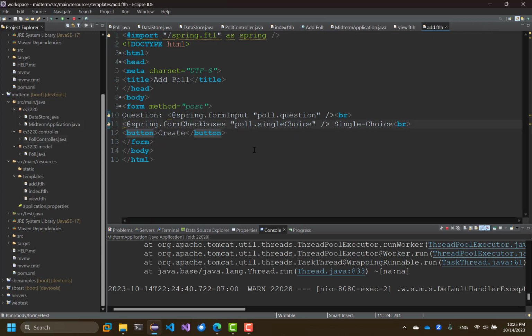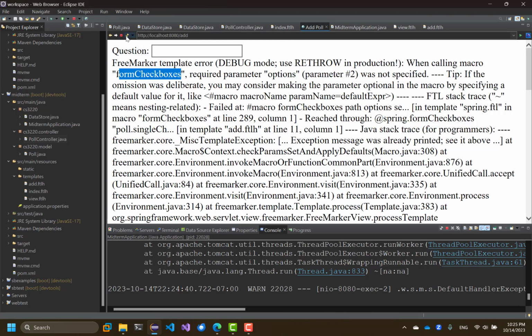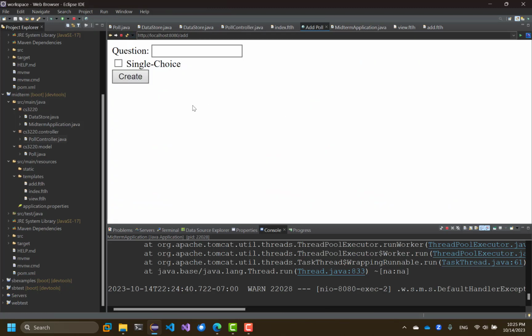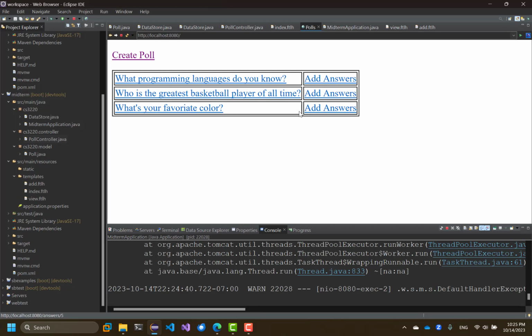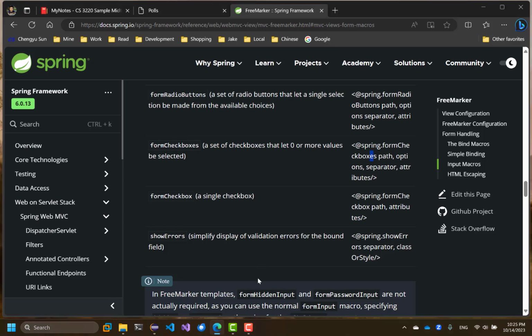So this should be one checkbox. Okay, so now it looks reasonable. Let's say, what's your favorite color? It's a single choice one. So what's your favorite color? So it looks decent. We don't know about the single choice, multiple choice part, but we'll find out.